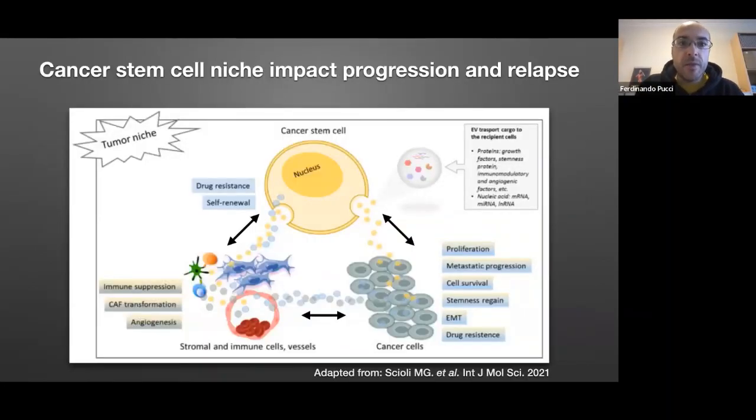So I'm not by any means a cancer stem cell expert, but quickly looking in the literature, you can immediately understand how the field of cancer stem cells is important, and many people are working on trying to figure out how these specialized stem-like tumor cells can communicate with the host cells, not only of the immune system, but also other stromal cell types. Cancer stem cells are also believed to communicate with differentiated cancer cells. And this communication is generally bidirectional. So they receive signals and they can send signals.